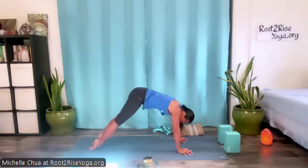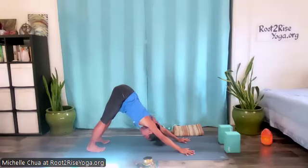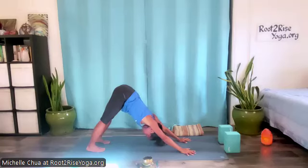Pausing in downward dog or resting, give it about 3 to 5 breaths where you're recalibrating to the energy of your intention and rebalancing your energy by rebalancing your breath.